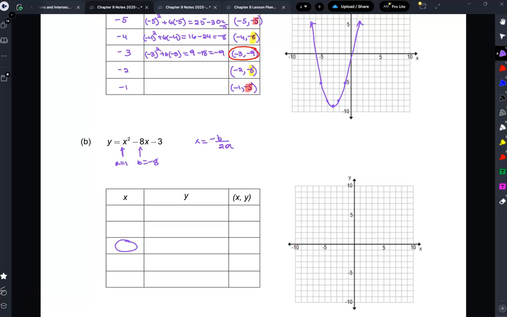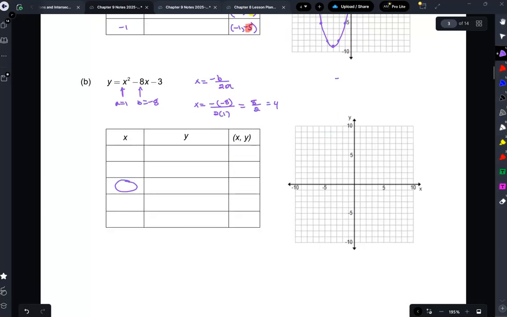So we have x equals negative, now b is -8. Okay? Over 2 times 1. So that's 8 over 2, which is 4. So what I do, even at my age, I say negative, then I go to see what b is. Oh, b is -8, so I put it there, right? So I don't get them confused. Okay, so now the 4 goes in here. What number is going to go in the column above the 4? Above here. 3, and then 2. And then here 5, and then 6.